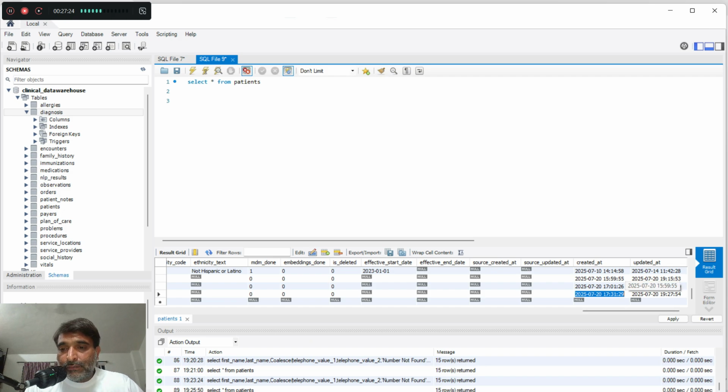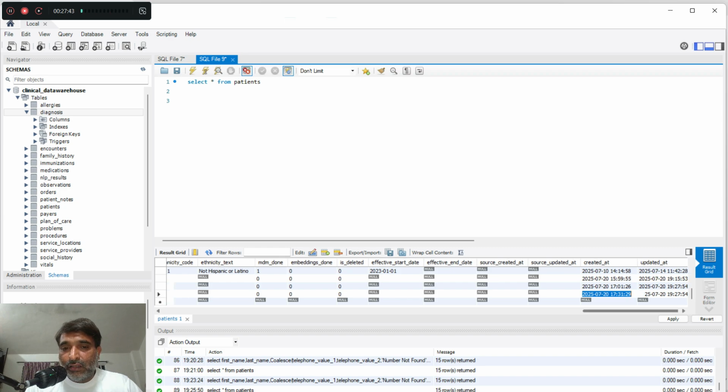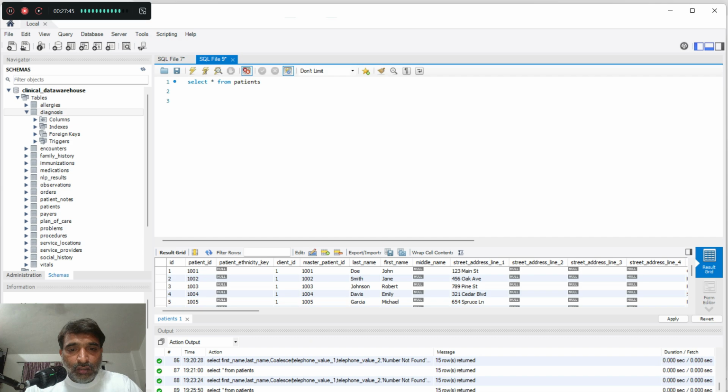Suppose I want to assign a row number to these records as per the time they were created. So this will be row number 1, because this is created first. This will be row number 2 because this is created after that, and this will be row number 3. And for other records, because they don't have duplicates, this will just have row number 1. This will have row number 1, but Johnson Robert is created two times.